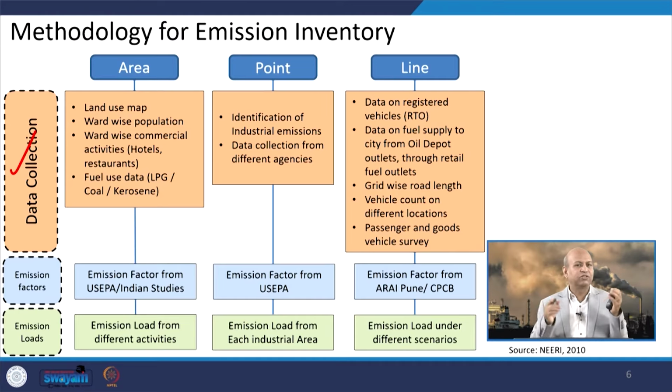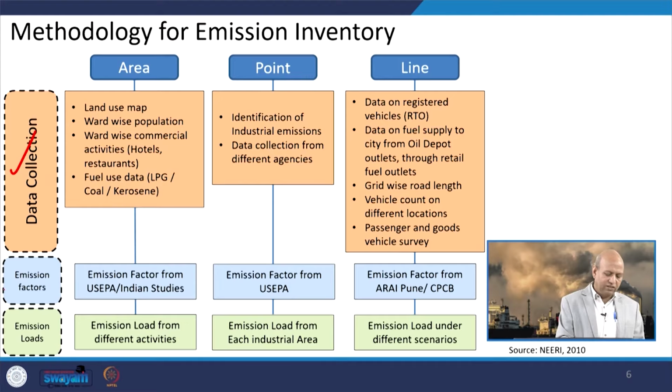We collect the data which are needed for any kind of activity which is responsible for emissions of air pollutants. So, the activity data is important, whether area source or point source or line source. Activity data you have to collect, and then those total fuel burning estimations are to be done. Then emission factors are there for each kind of activity. So, those are clubbed and then total emissions are estimated. That is the basic thing which every kind of emission inventory incorporates.